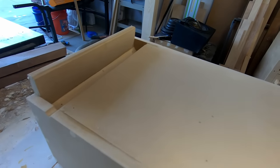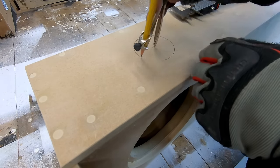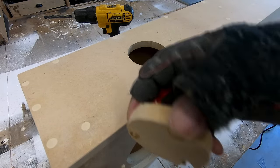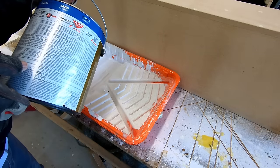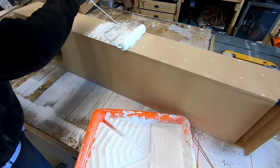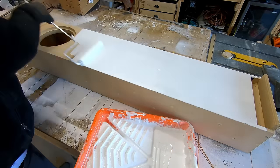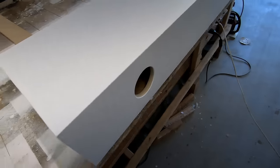As you can see, the screw holes are all patched up and sanded down. So up next is the cutout for the connector. I will be painting this box. As you can see, I will not be wrapping it.